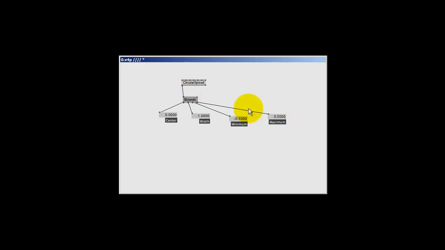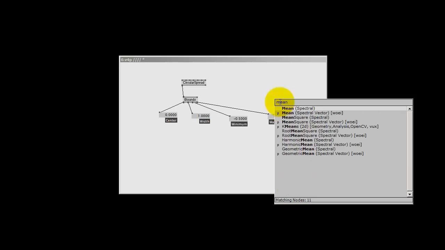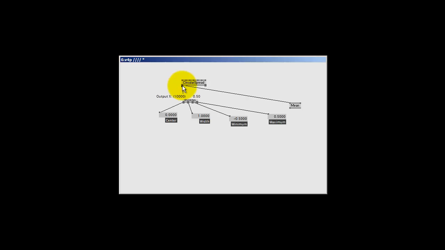And if you want to know the average of this spread, there's another node. That node is called mean spectral. I double left click, type in mean, pick spectral. I connect it to the same pin. I right click, middle click, middle click. And the average value of this spread is 0. And I think that's correct because we got 10,000 slices. The weird value you see when hovering above the pin is because of vvvv's internal rounding. So, don't worry about it.